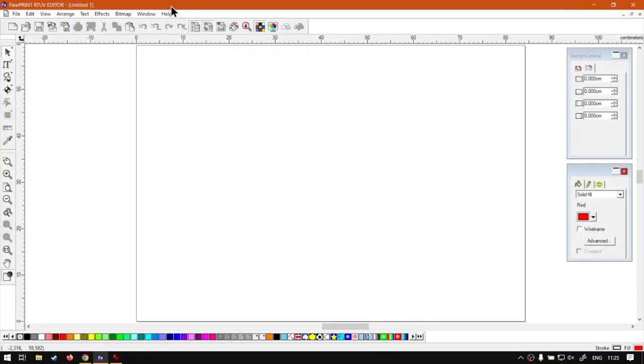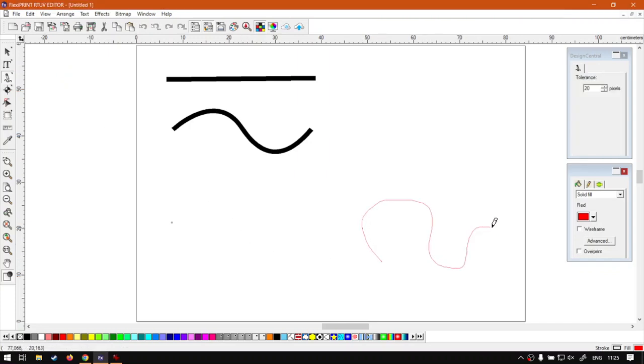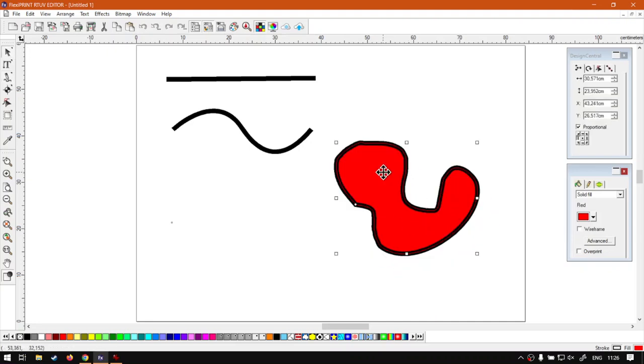I've gone back into the program here. Now when it comes to the select point tool, we'll be mostly using this with paths, so your Bezier curve or the freehand drawing tool. So I'm just going to create a few shapes here so we can see the difference. Maybe a nice straight one, draw a curve, and then I'm just going to do one completed shape. So we'll make the completed shape with the freehand draw tool. Let's create one. It's got a closed path. There we go. So we've got these three shapes.